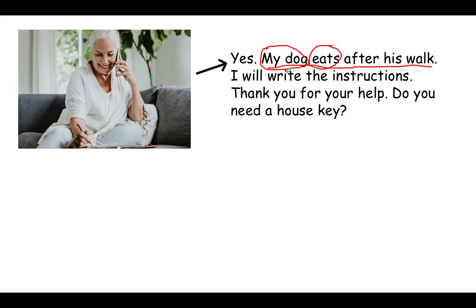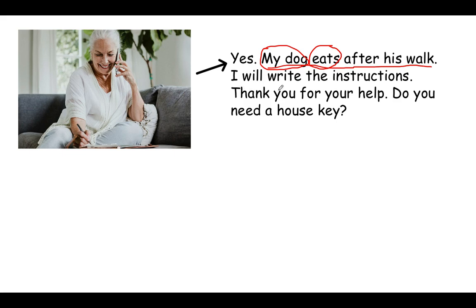So that's why, when you talk about something that happens a lot, or something that's a schedule, if you say my dog eats, and you use the simple present tense, that's important, because it tells the person that is listening to you if it is happening right now in the moment, or if it's happening a lot, repeatedly. Simple present tense tells us that whatever the action is, it happens a lot and it happens repeatedly.